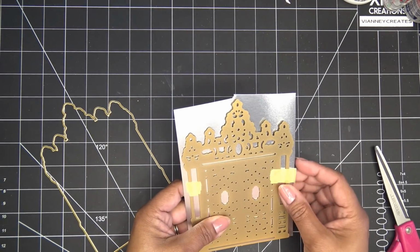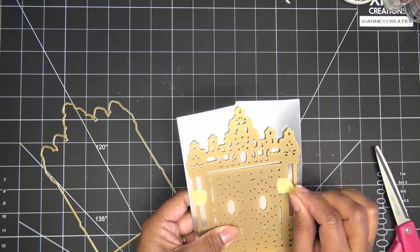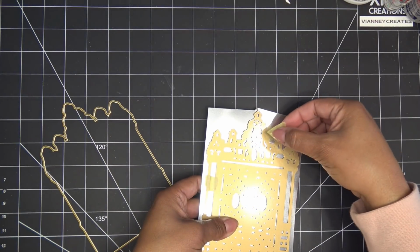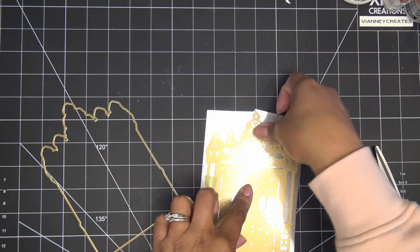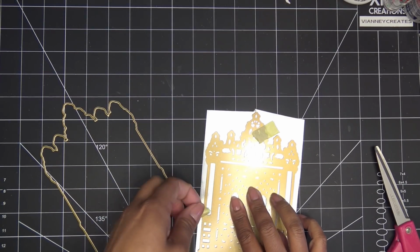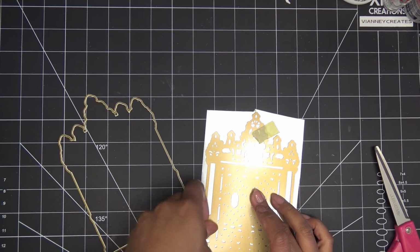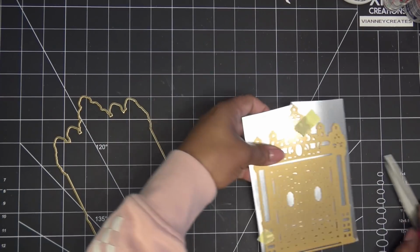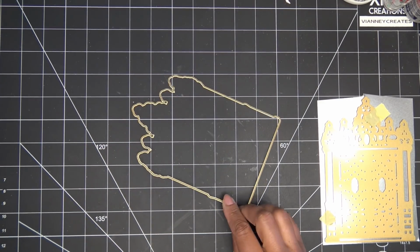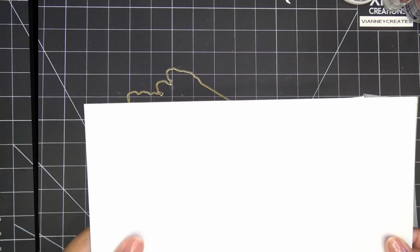So usually I do it in a smaller area though, so to be honest, I don't know if I wanted that here. Let's see. Maybe up here. It just has to catch a little bit of the embossed area. I don't want that area to end up having a line from the tape, which I've never noticed before, but you never know. I just don't want that to happen. So let's stick that there. I'll get that ready. And then I didn't think as far as what I was going to cut this out from. So let me go grab some paper for that. Well, I'm going to cut it from this pearlescent white paper.